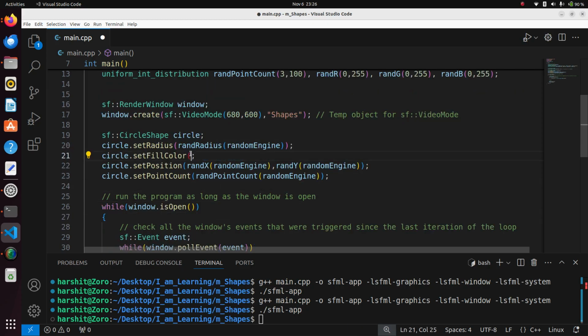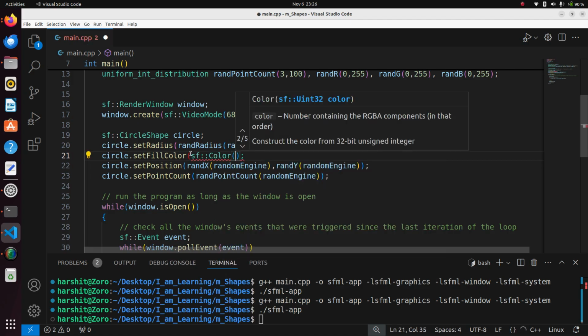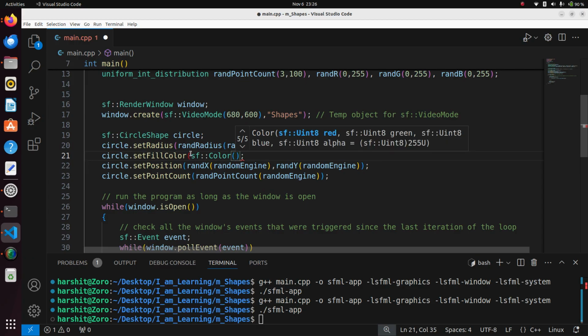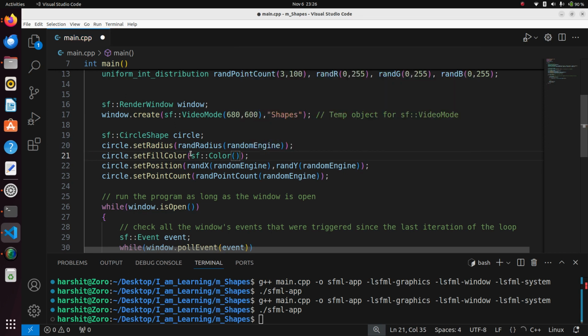Let me do it once again. SF color. So we are going to use this one, which is SF uint red, green, blue, and alpha channel. We will discuss what alpha channel is in later videos.